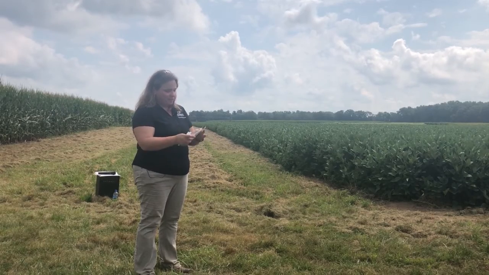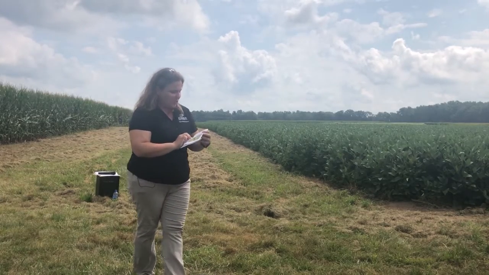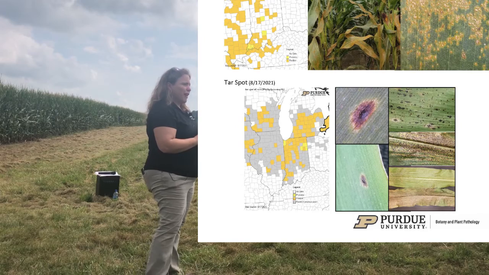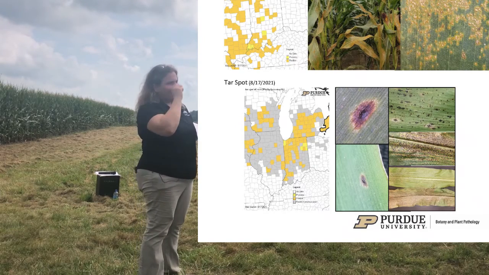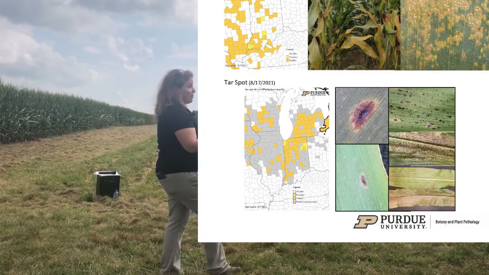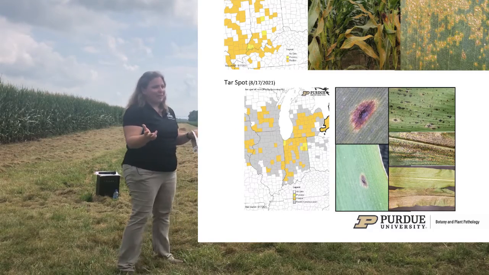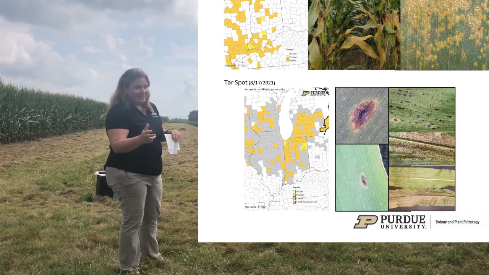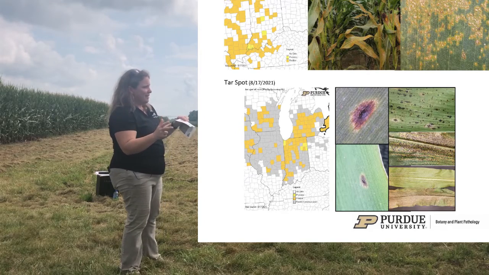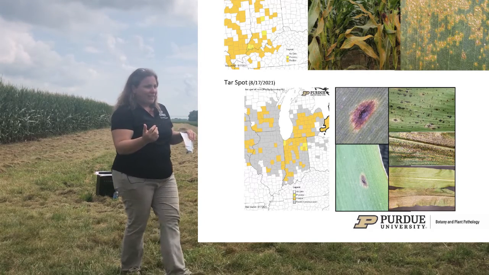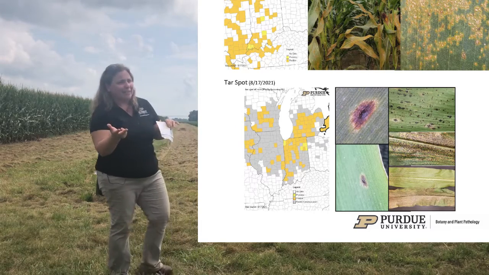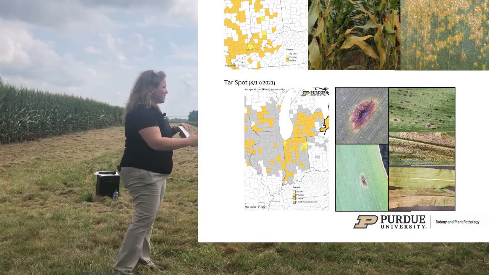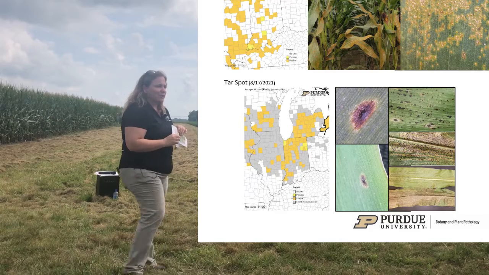As for tar spot, you can see the map that I updated yesterday. All those counties that are now gray or yellow, the gray means we found it in previous years. So in 2020, we found it in all but 14 counties. My team actually got into all 92 counties and we jump out of the truck and try to get 2 fields at opposite ends of the counties to see if we can find it. I give myself 15 minutes. If I can't find it and I don't get shot, I'm saying that field is not going to have tar spot in it. But, as you can see, I suspect if I looked hard enough, it was a random sample of what we sampled. But you can see we found it across the state.